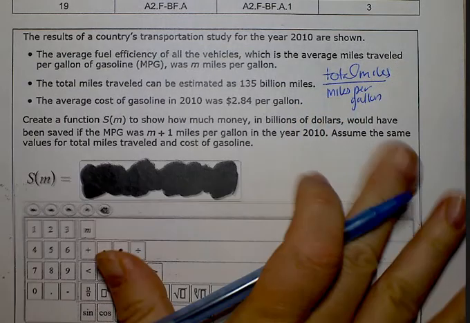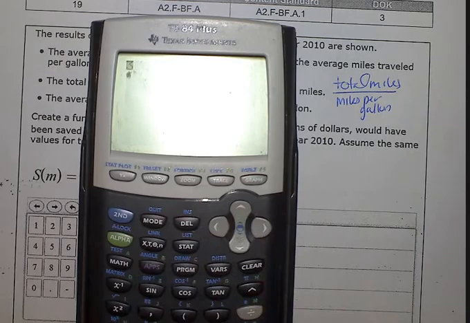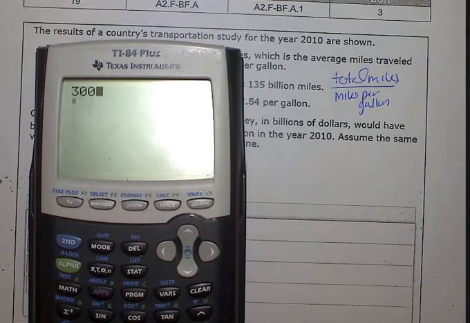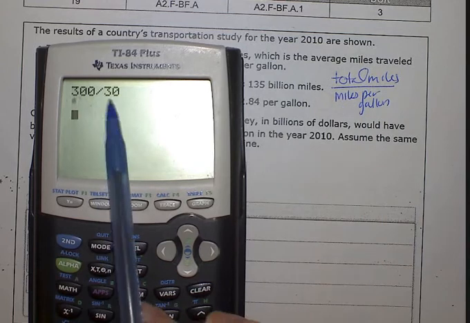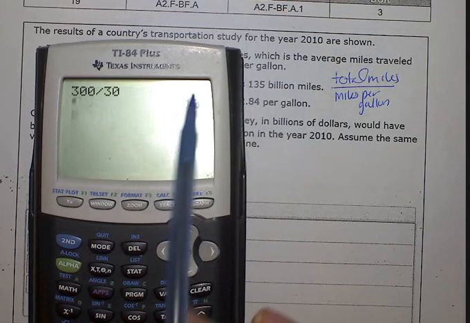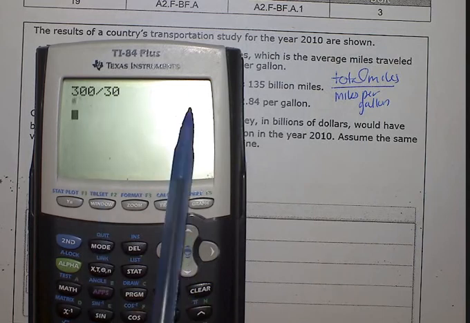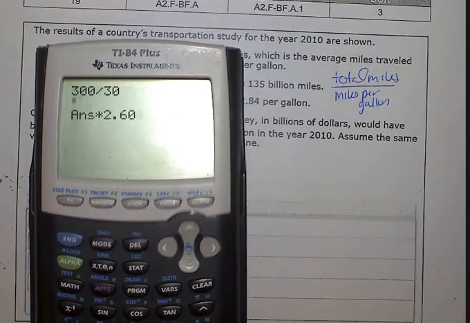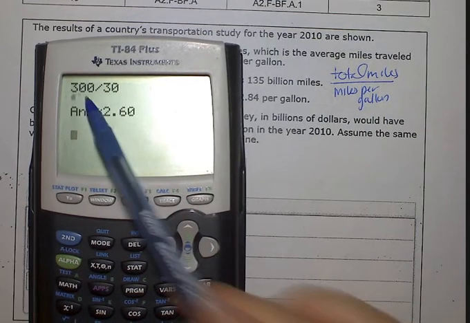So for instance, let's say you have a small car that averages 30 miles per gallon. Then if you're traveling 300 miles as you go to see family, and you know you get 30 miles per gallon, you can expect to have to pay for at least 10 gallons of gas for this trip. And then you could multiply that by how much you're paying for a gallon of gas to know how much you're going to spend to go those 300 miles.